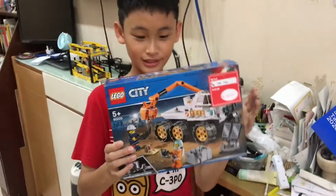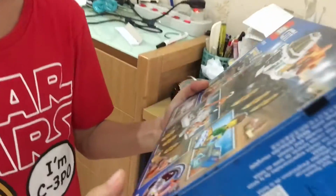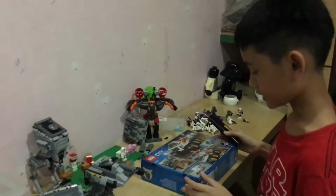Okay, so we're gonna build this. You can see it's still sealed. I haven't opened any of it. So let's get building. I'm gonna open this.